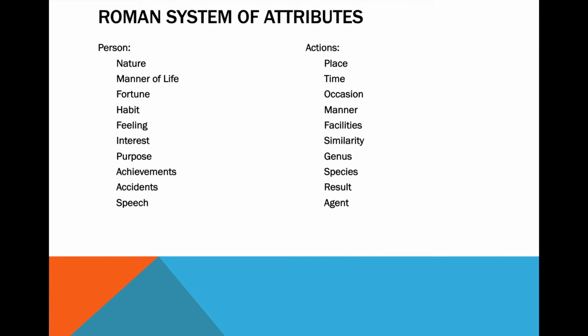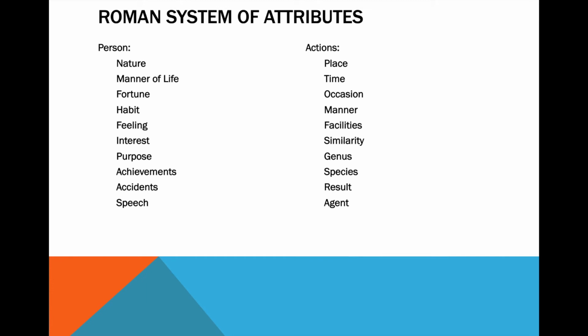You can also investigate things like their habits, their feelings, things that they had an interest in, not just that they were interested in, but things, for instance, if they owned part of a business, they would have an interest in the business, right? Things that they had accomplished, things that we know they had said before, right? All of these can be bits of information, pieces of evidence that you can include in your analysis.